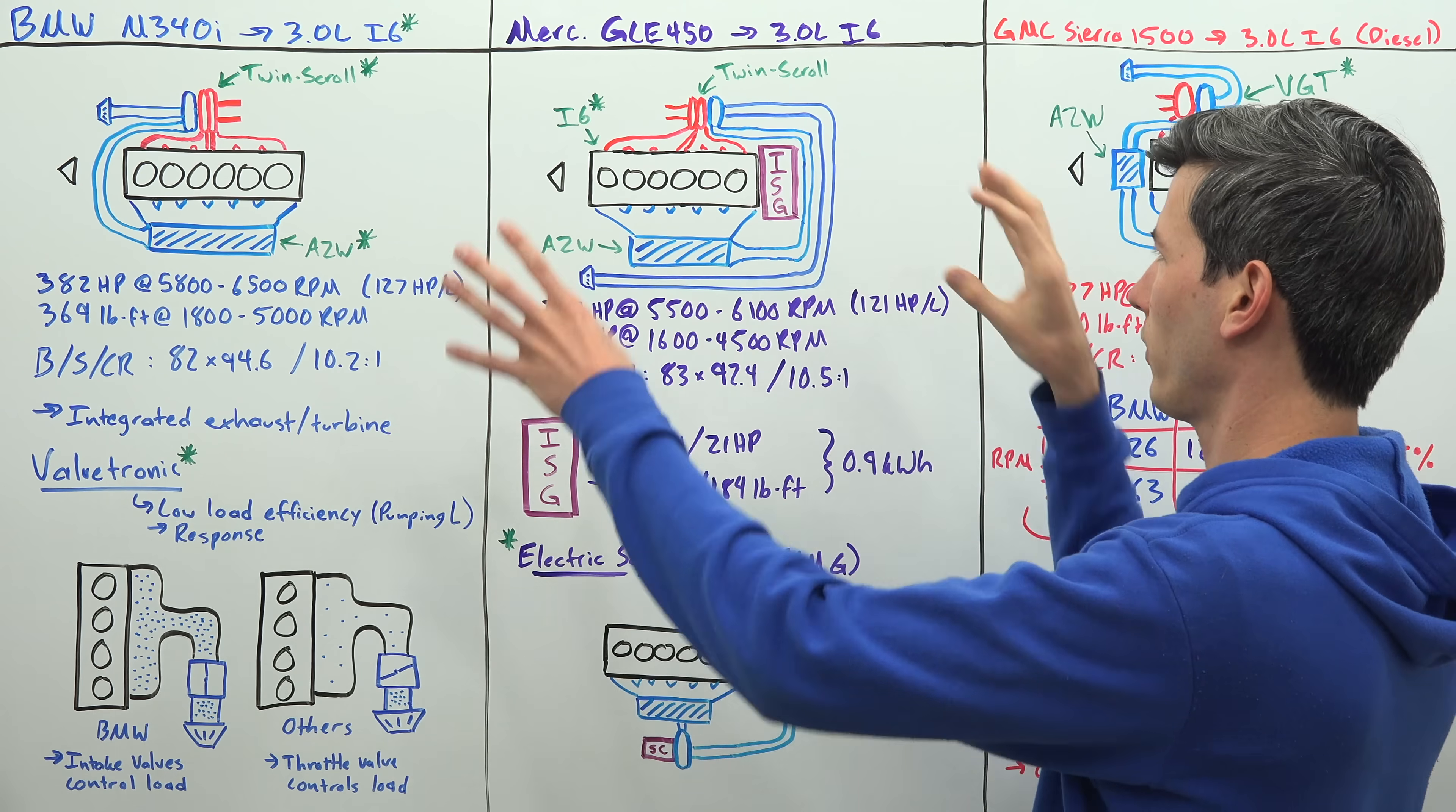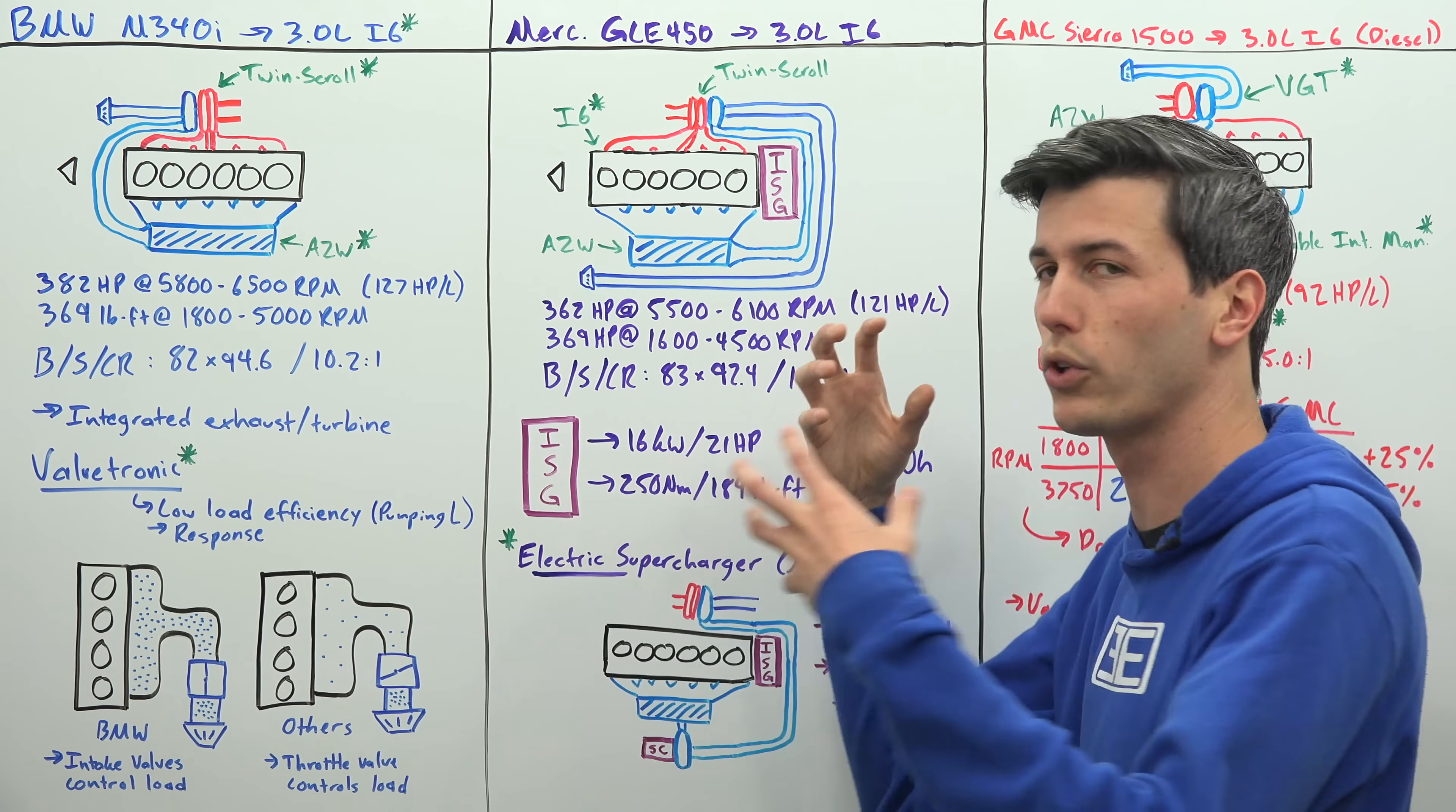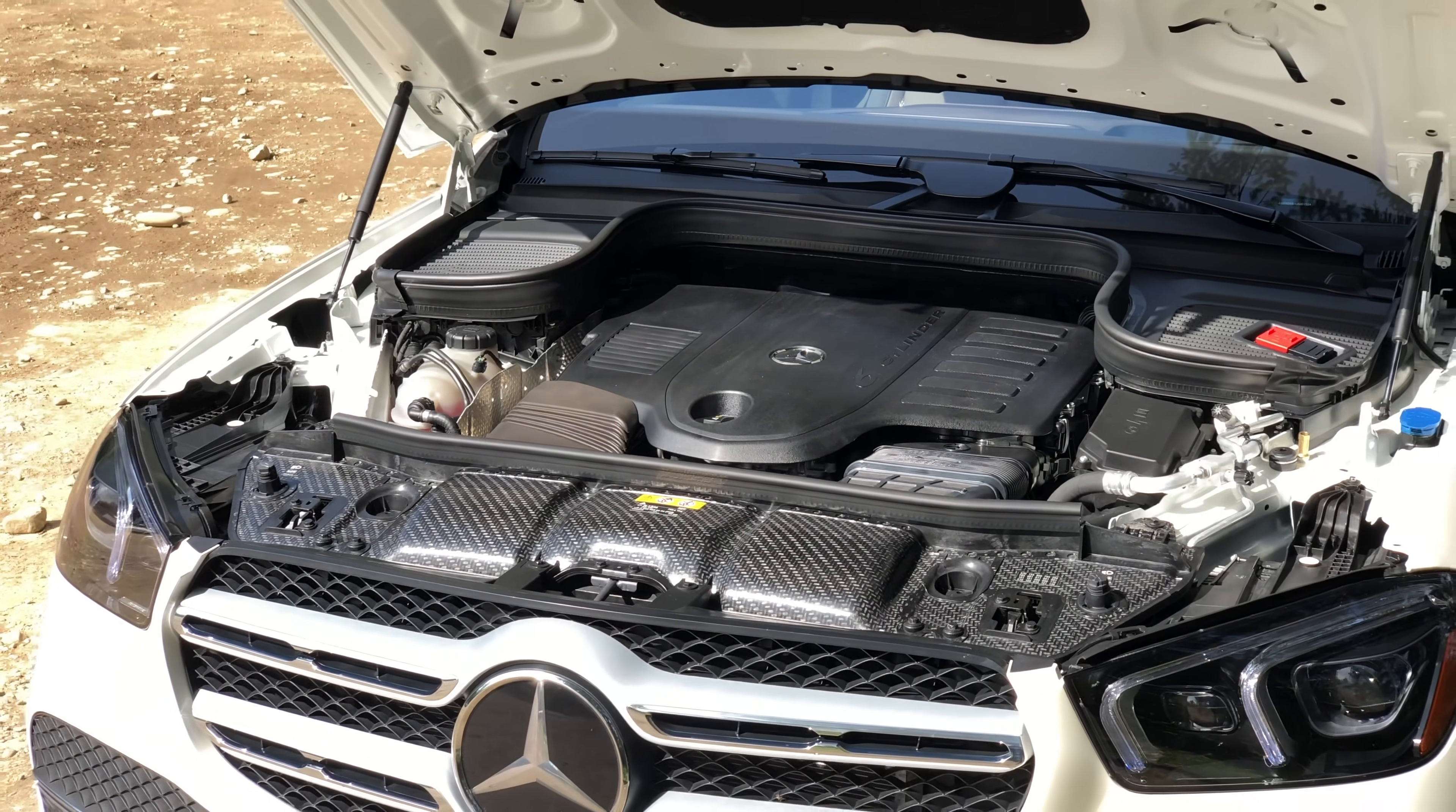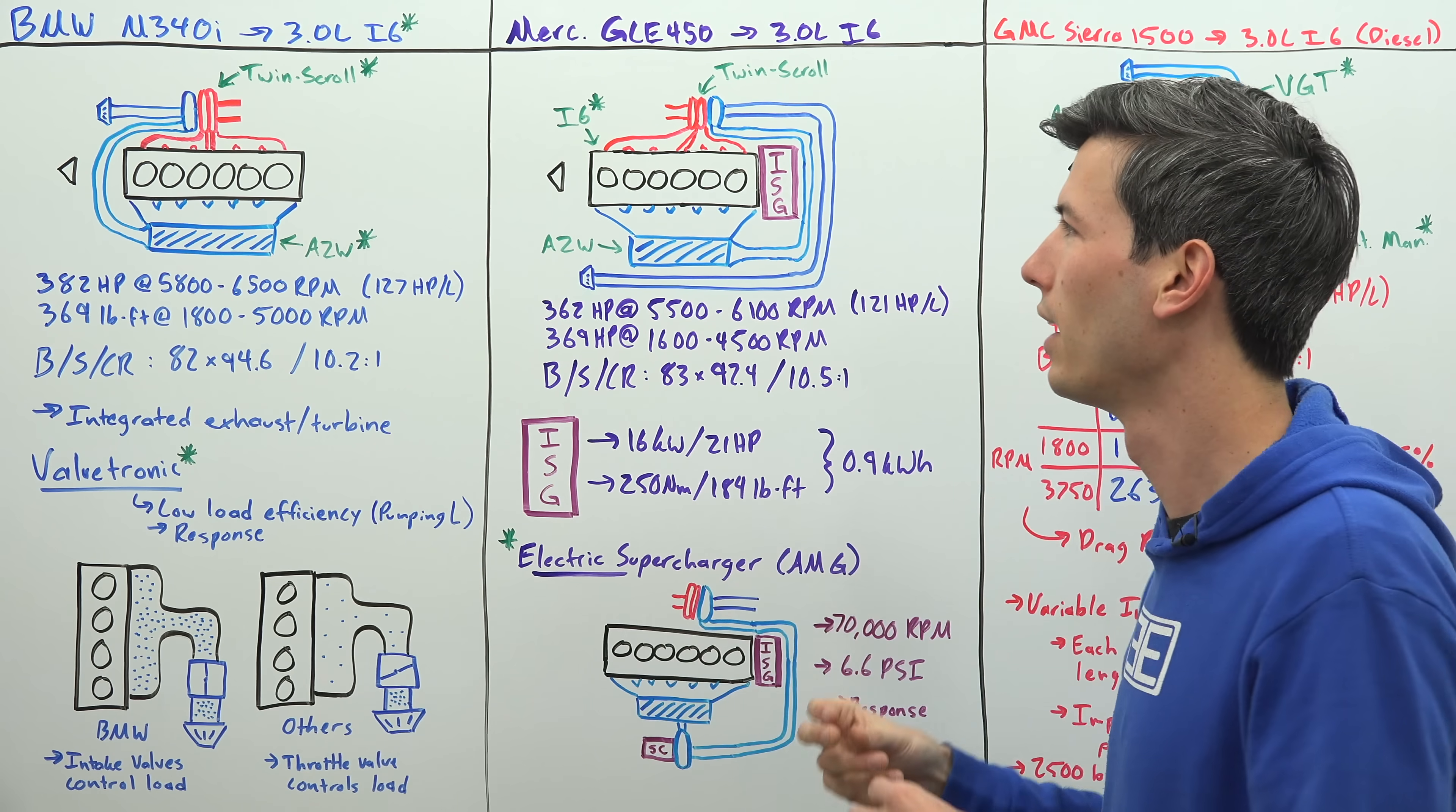And then also the intake air routing, you can see it's a bit more complicated. Again, these are kind of simplified drawings. The BMW seems to have a more intelligent design as far as reducing lag and improving response of the engine. The Mercedes does this for packaging reasons, but they have that electric torque. They can rely on this electric motor to kind of fill that gap instead of relying entirely on a turbocharger to be able to spool up very quickly.